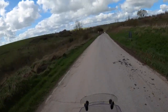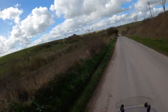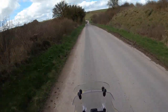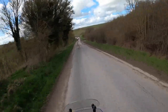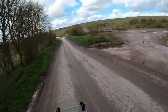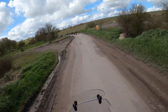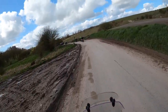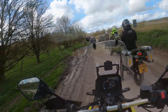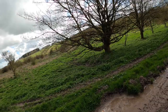Wow, it's them trails, that's what I'm interested in. Look at that one going up the side of that. Hey, muddy or what? I haven't got the right tyres for this, so I wouldn't be going anywhere. Yeah, no public access. Right, here we go, now we've got all the cars parked everywhere. We've got a traffic jam. There's a nice little brook over there. Oh, you can go through that.